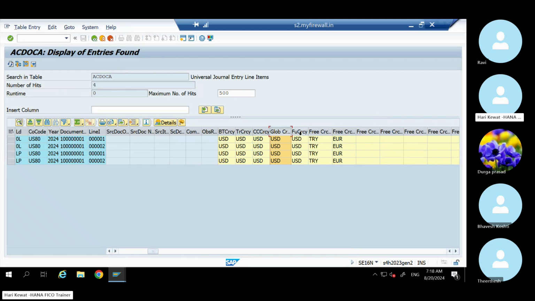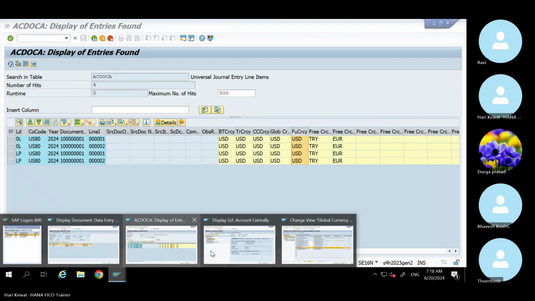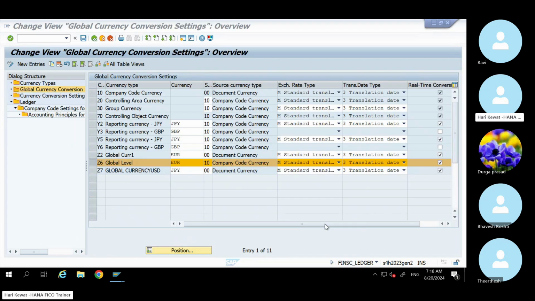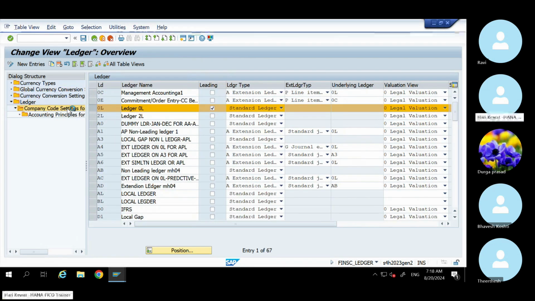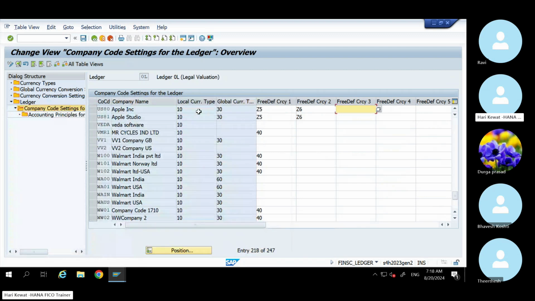Then this is my functional currency. If I don't give any value here in the FINSC_LEDGER, then the company code currency is considered the functional currency. I will discuss the functional currency in more detail maybe tomorrow or the day after.